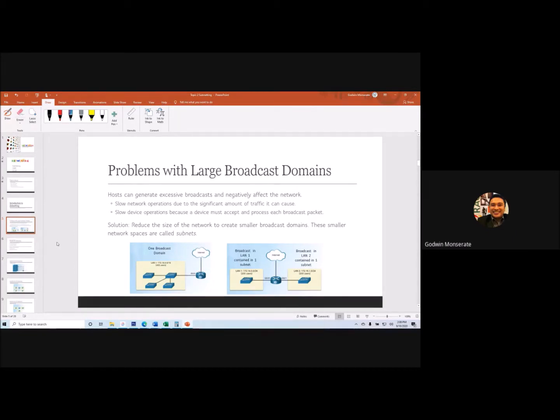If you are Class A, there is a difference if you use Class B or Class C. Each class determines how many hosts you can create. Imagine if you only use Class C, your whole company could only have less than 200 computers. So in San Carlos, Class C will not work, because we have more than 200 computers.